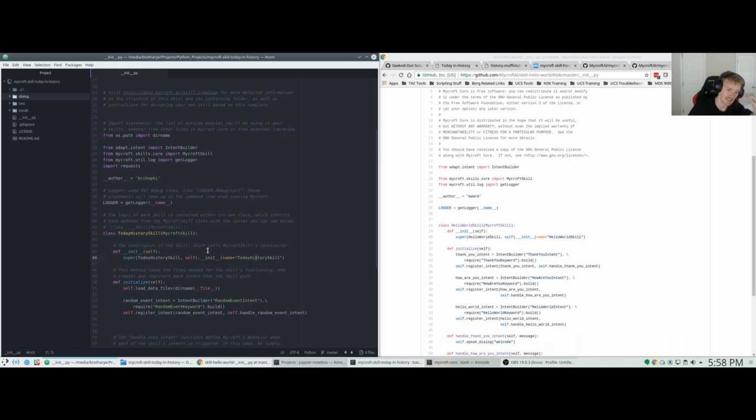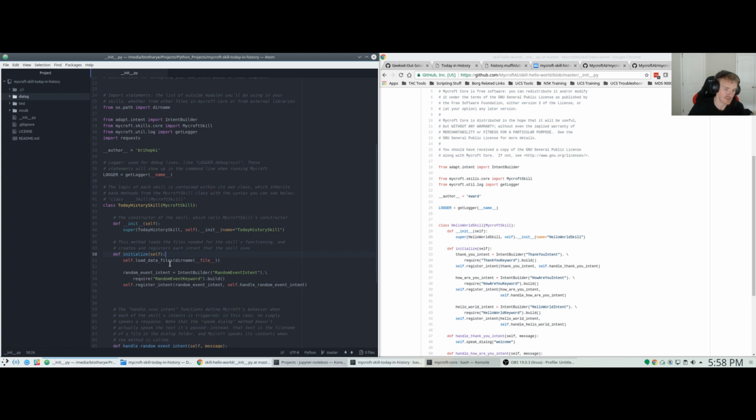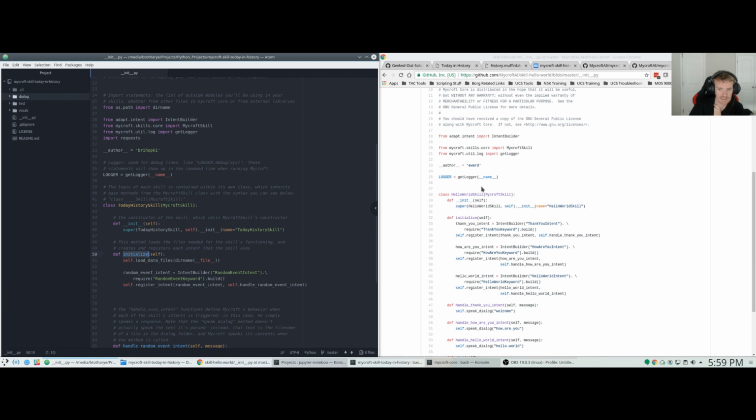Like I said, I'm not going to really go over too much of this. It's all documented inside of the main page, and you can see that it's somewhat even documented inside of the main template here. So we're basically taking the constructor of the skill and setting that up, and then the next piece is the method and the function that registers the intent that the skill is going to use. I'll do a separate video maybe later on going through what each of these really do under the covers. Now we're calling a function here, and inside the init function, it's just loading some data files out of a directory or whatever, which is probably not even needed. It's just in the base template here. This is needed, I think, if you've got config files or data that you're going to need and pull from.